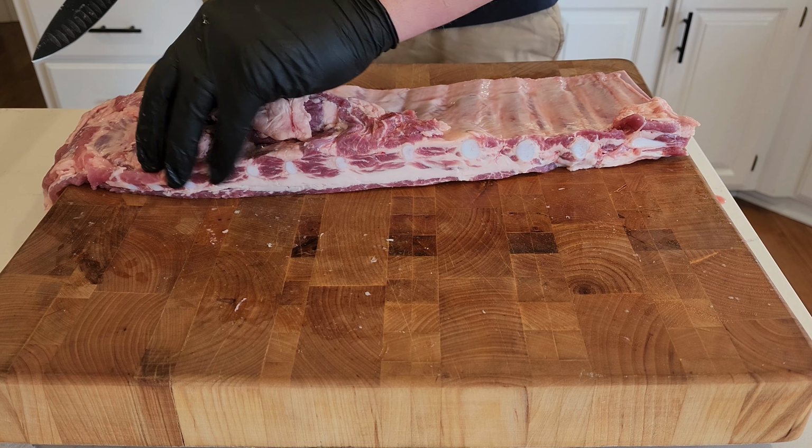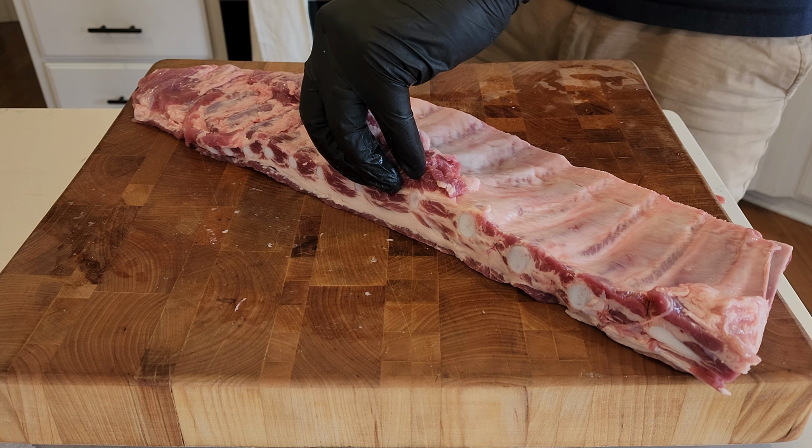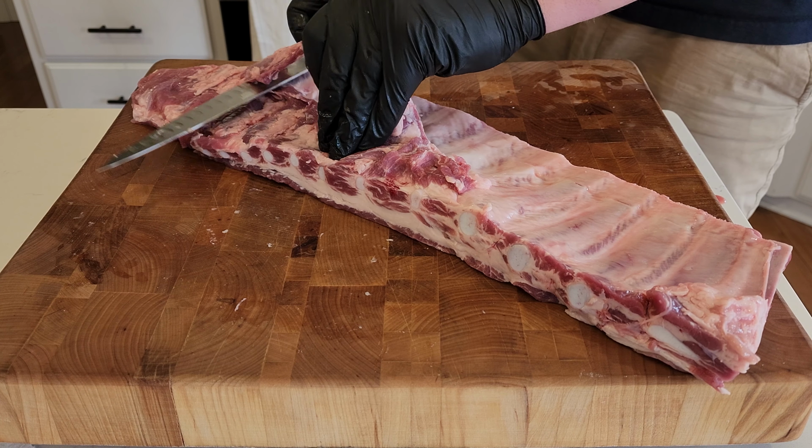We have the skirt, which I mentioned earlier. You put your knife in the middle.